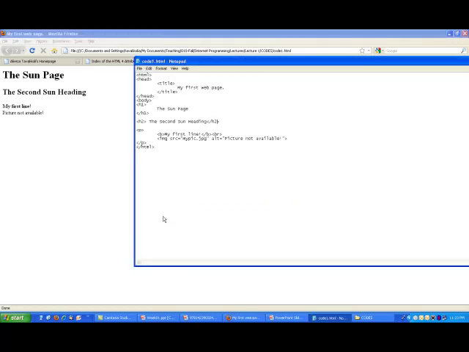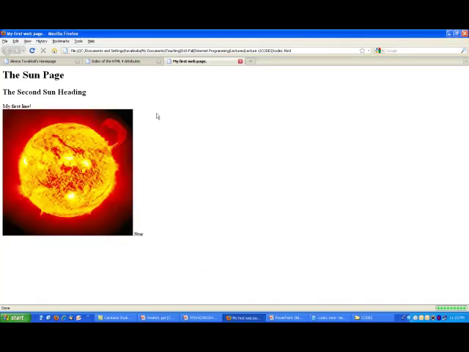Next is to type the image in, and I need to put this image, the sun, and then I could add a title to it. Let's make a boldface, and let's call it star. Let's see how it looks now.